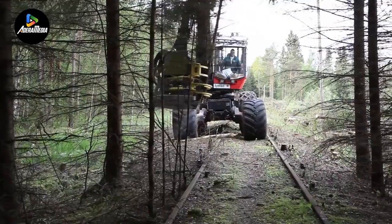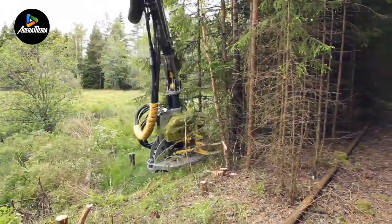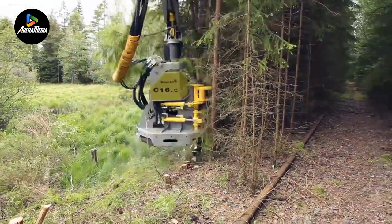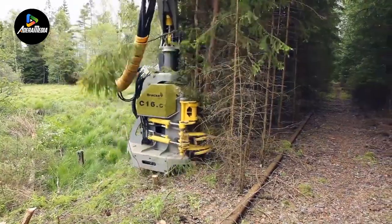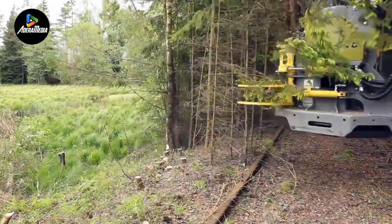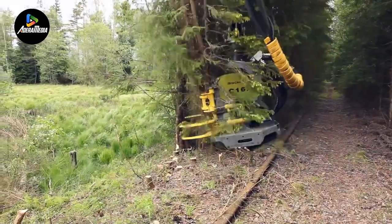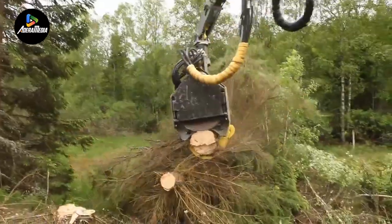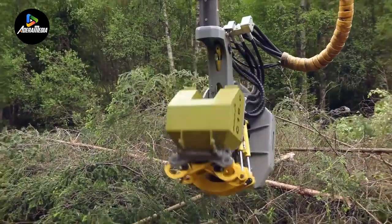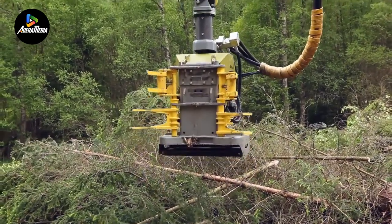Next, we have the Bracca C-16C, a cutting-edge felling head attachment designed for the precise cutting and collection of trees, catering specifically to silviculture and biomass applications. This versatile attachment is adaptable to various machines equipped with booms or cranes, including harvesters, forwarders, and excavators. Highlighting a 3/4-inch cutting blade with a super chain, it excels at cutting trees with a diameter of up to 10 inches. The disc's design ensures constant chain tension, and its hydraulic piston engine enhances production efficiency, durability, and fuel economy.